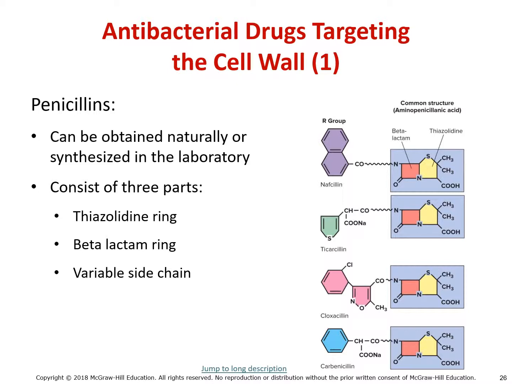And as a family, penicillins target the cell wall. And really, penicillins have 3 different parts to them: your thioring, your beta-lactam ring, and then the variable side chain. So if we look at any penicillin derivative, you can note that we still have the beta-lactam, the thioring, and then the R group, which is again the variable side chain. What we actually change amongst the different variations of penicillins, like what's different between nafcillin and carbenicillin, is literally just this variable R group right here. The core must stay the same, that beta-lactam and the thioring. And honestly, that beta-lactam is probably the most important structure that we have.